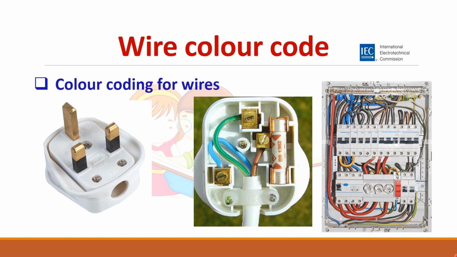Let us take a 3-pin plug which we use normally in our day-to-day life. Here you can see this green color represents the earth pin. Green with yellow or plain green will normally be used to represent the earth pin, and the phase is represented by this brown color and neutral by blue color. Earlier some of the countries were using red and black, but according to the new standards most countries are following brown and blue.